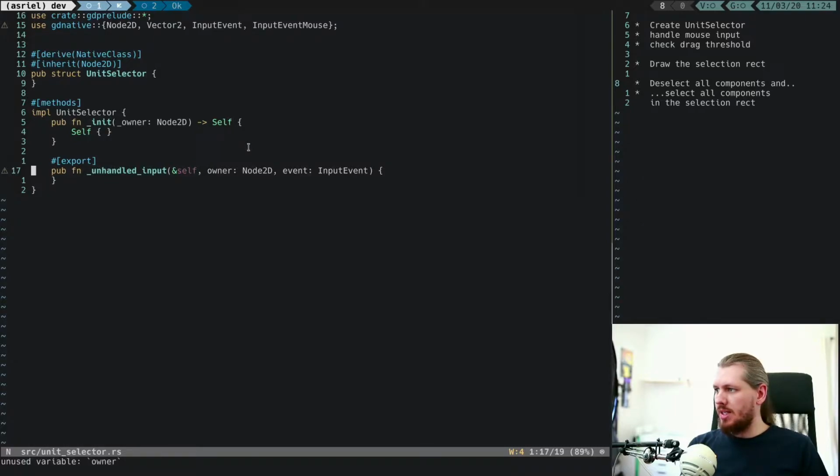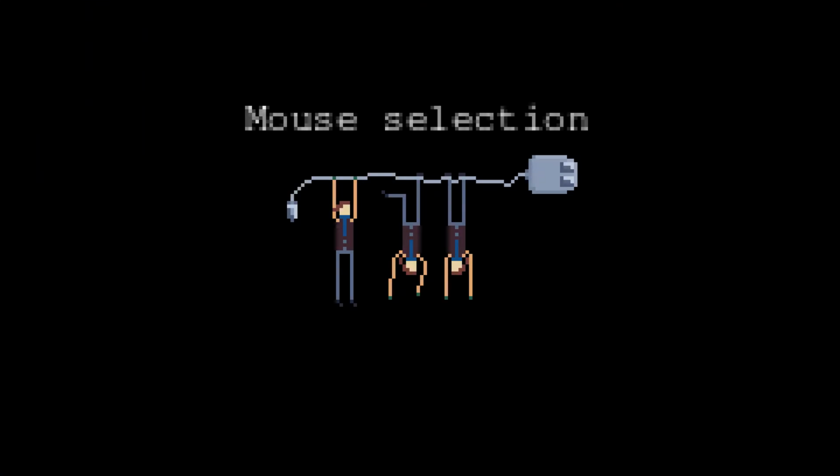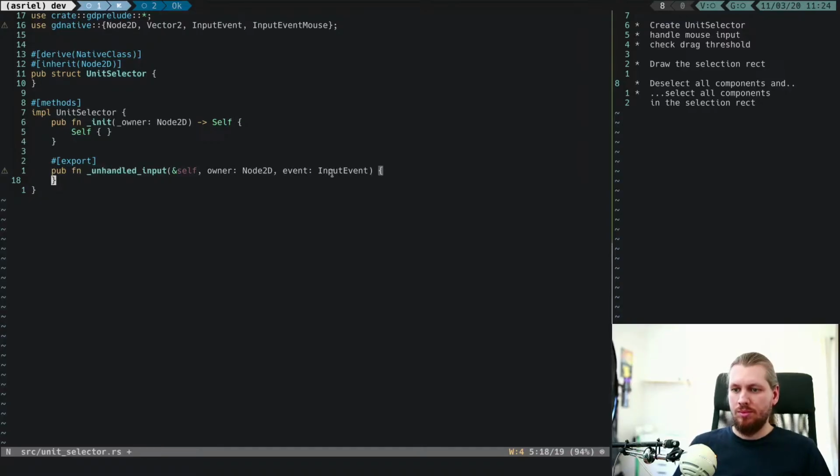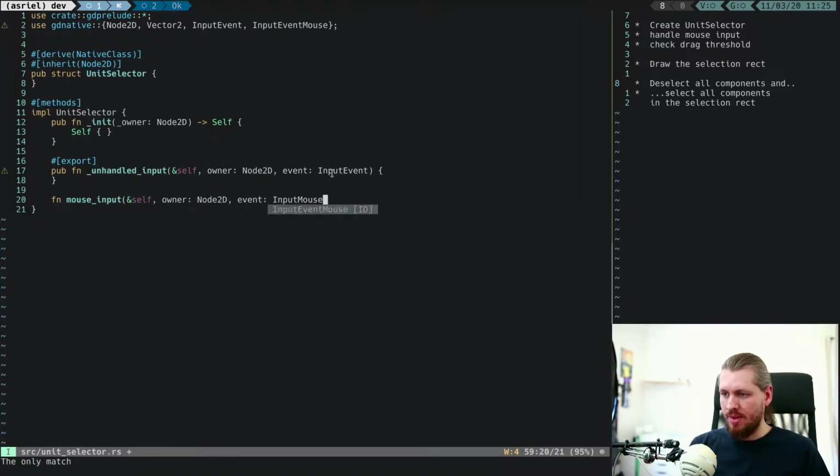So the next thing we're going to do is code up the mouse selection now. So let's create our own function for handling the mouse input. We probably need the owner, and we need the event, which is now an input mouse event. No, it's an input event mouse.